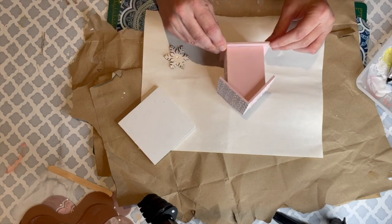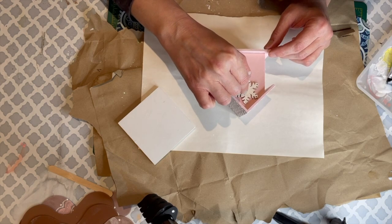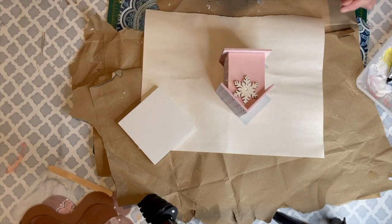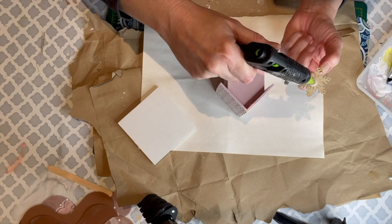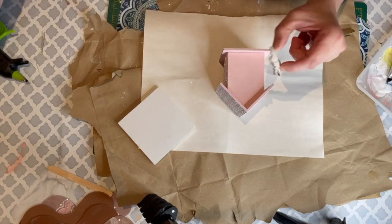So I decided to use the back of the house as my front. I didn't want to see that circle that makes it look like a birdhouse. So I'm going to turn around the house, and I'm going to adhere the snowflake onto the house with hot glue. So let's continue with this step.